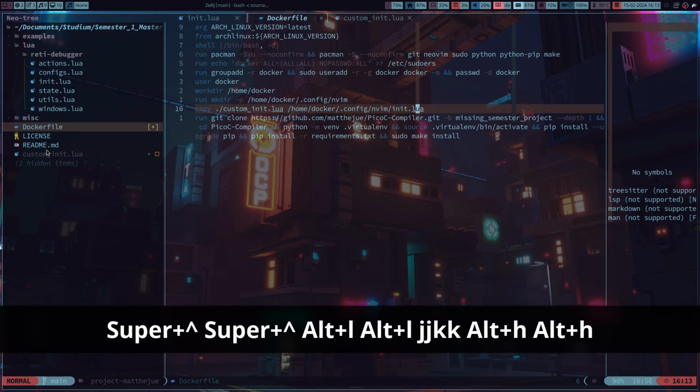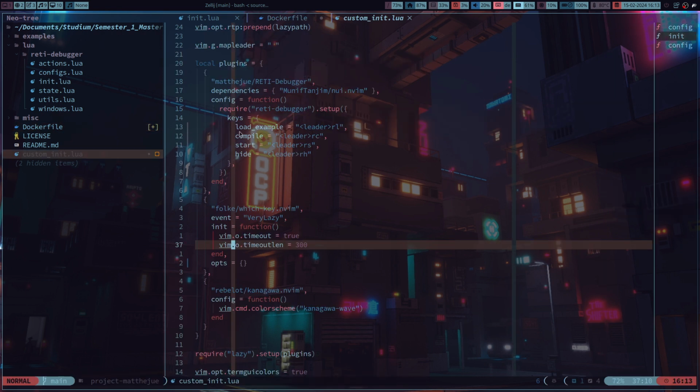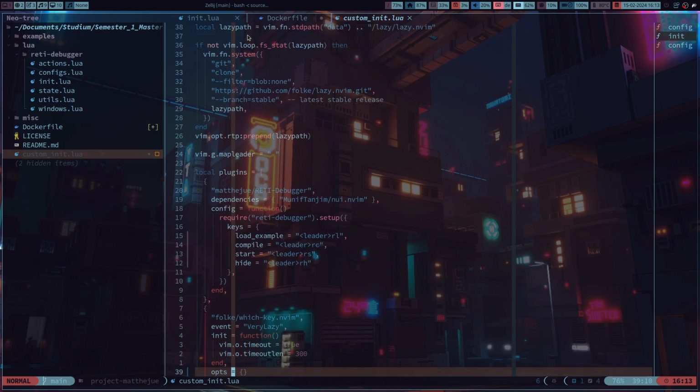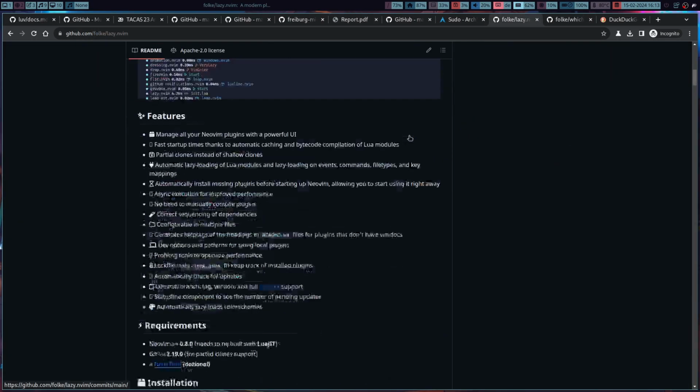That's the main configuration directory of NeoVim, and I just copied this file over there. When NeoVim starts up, it loads this, and what is in here is basically an installation script for the lazy.nvim plugin manager.